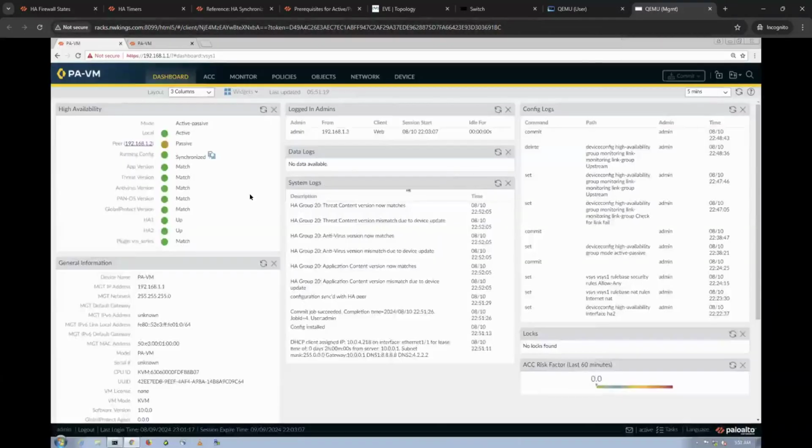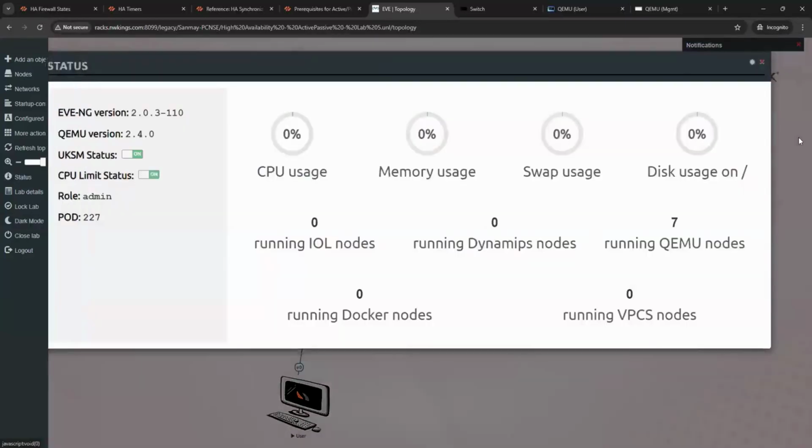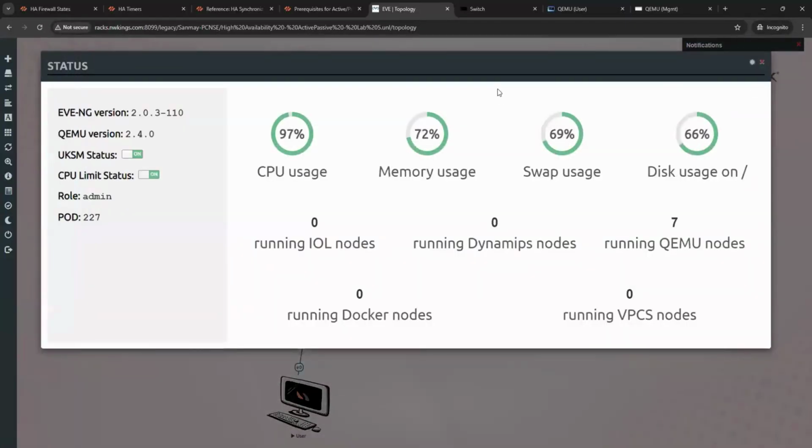Can you check for the path monitoring ones? What do you want to check? I meant to say, can we look into path monitoring once? Like configure path monitoring instead of link monitoring. Yes.